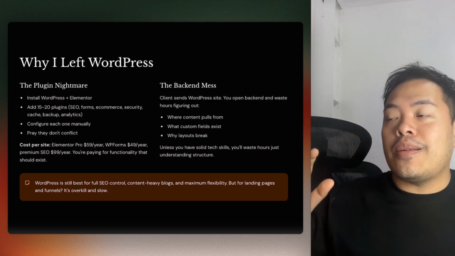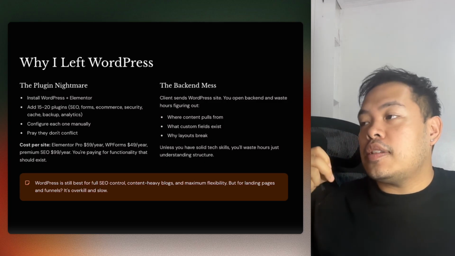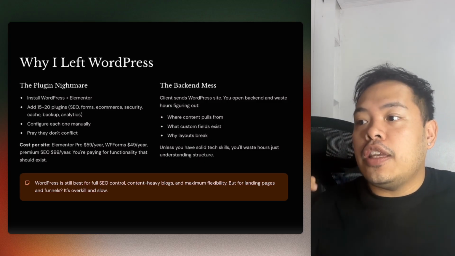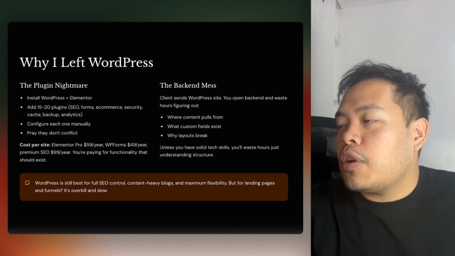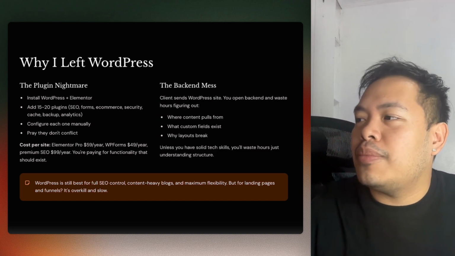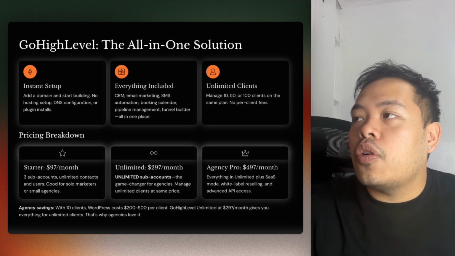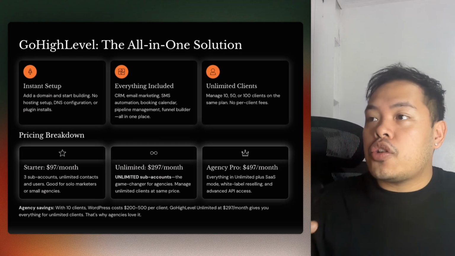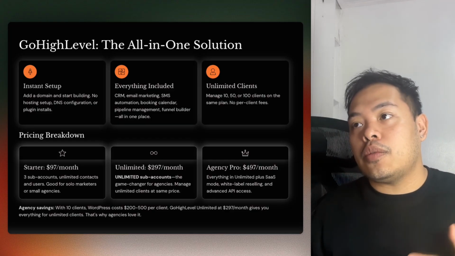So if you have the time to build that out, 3 to 6 months, and then just make sure that it does its thing comprehensively, WordPress is still the way to go. But if it's just landing pages, it's pretty much overkill and it just takes too much time to use, even with Elementor. So GoHighLevel, I'm actually using both ClickFunnels and GoHighLevel on a regular basis in terms of building pages.